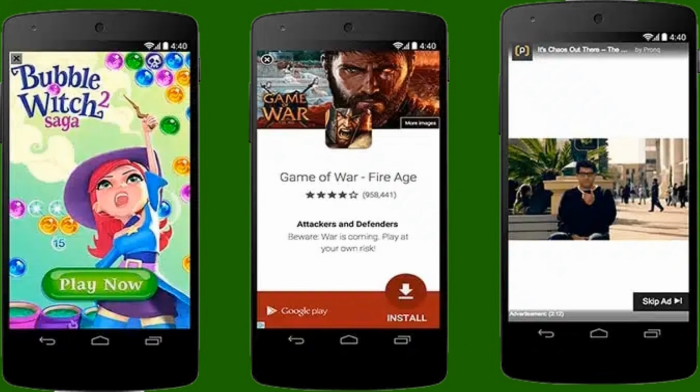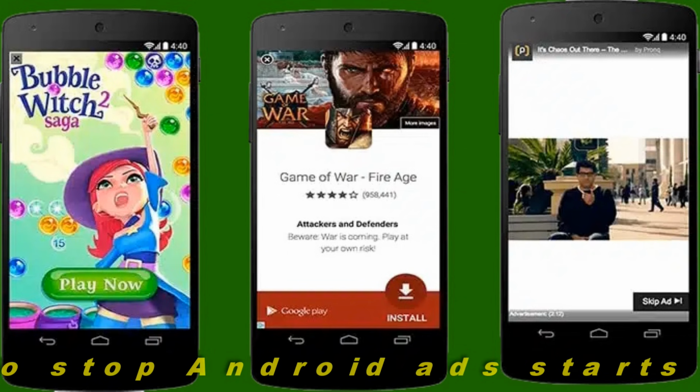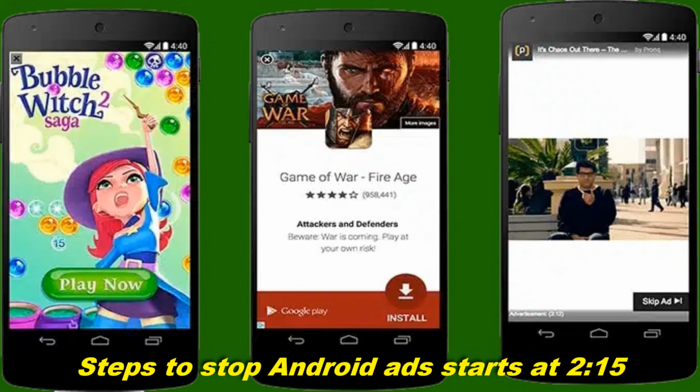Again, guys, I'm here to help you out with your Android phones, your Android devices. I know how excruciatingly frustrating it can be to be using games and applications on your Android device and have all these ads popping up constantly. A lot of these ads don't even have a way to close them, or they disguise the way to close them, and you click on the close and it actually opens up another ad. It's just super annoying. And the thing is, you're playing a mobile game or whatever, and you continue to close these ads out.